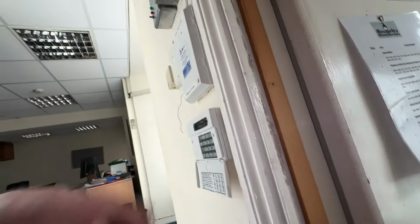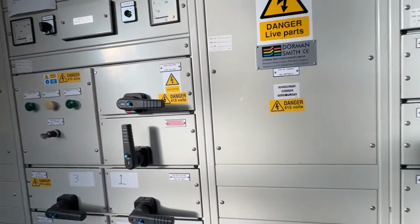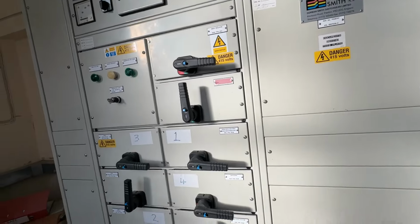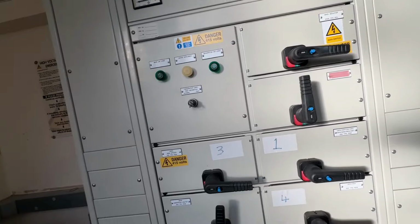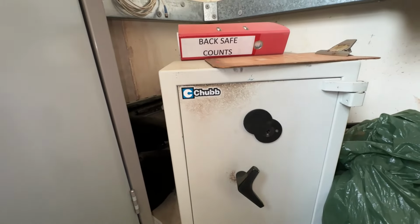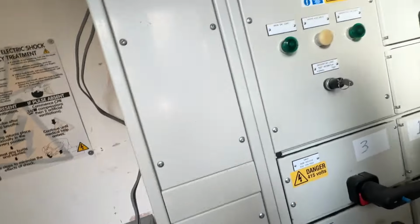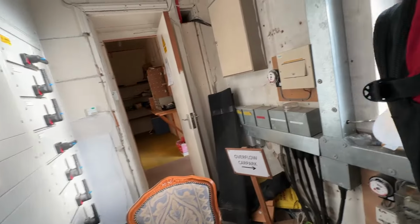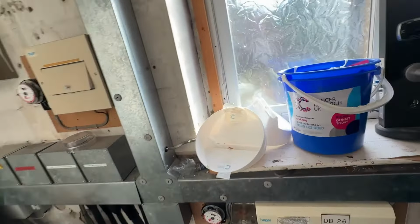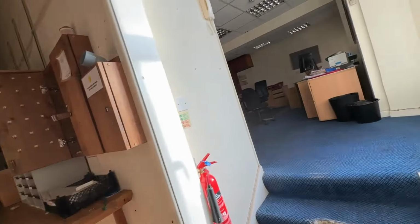Yeah. But this was like this... Well, this has probably been going off for some time, isn't it? Yeah. Oh, look at all this. This is all the electric room. Electric room, yeah. Yeah, there's the chub safe. Oh, we're saying that. Is that what happened? It don't look like nobody's been in it. No, no one's been in that one. We'll get round. Get as much as we can filmed in just in case, because I'm not liking that alarm. You never know.